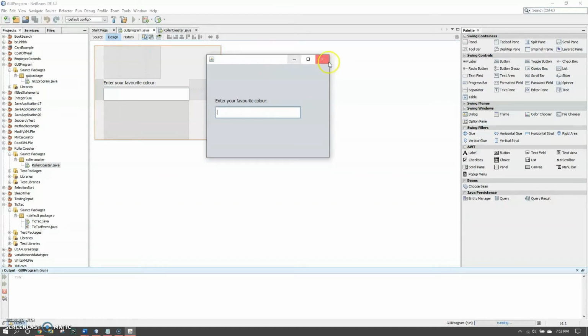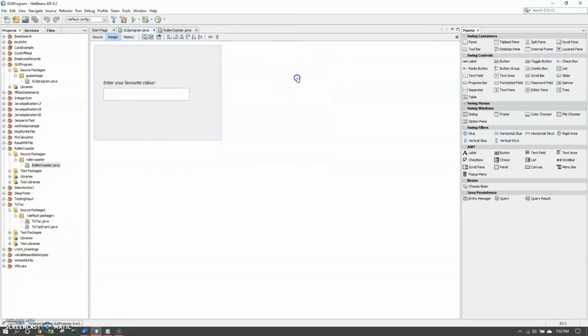So what exactly can we do with this text field? Well, now we can combine our knowledge of what we learned from buttons and actually make the text field become useful. So what I'm going to do now is drag a button, and I might just make it the same size as the text field and say enter. So now it's kind of like an enter button that actually allows my answer, whatever I type here, to get submitted.